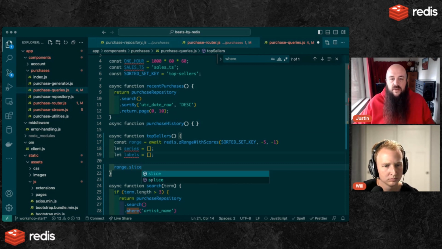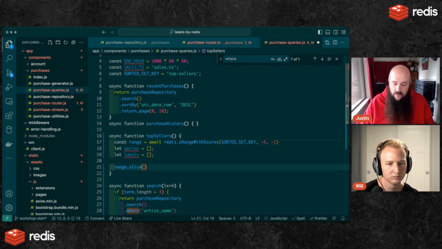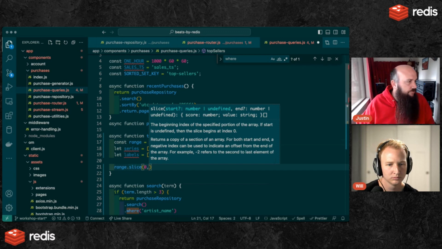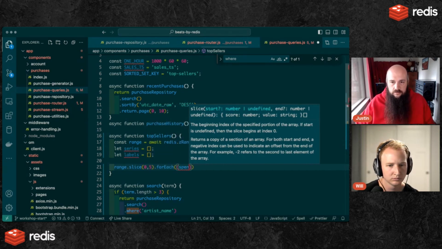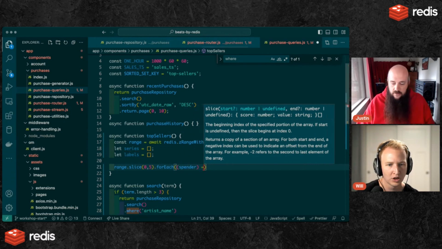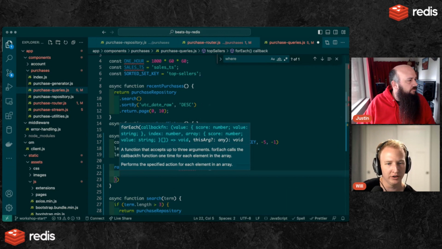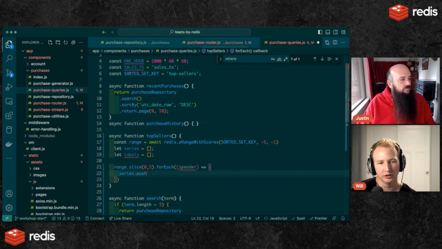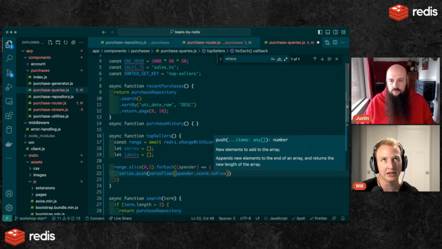This range contains our entire sorted set data that we want, the top 5, and now I'm preparing it for the chart. You could think of the chart we're building as having a series, so the information, as well as the labels for the series, and it expects the data in a particular format. So that's what we're doing here.